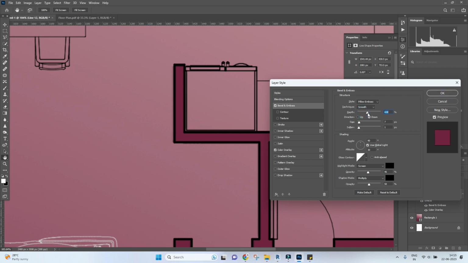Here I'm adding a little bit of effects of bevels like this. You can just play around with the effects. I'm not going to get into detail with the directions and the effects. If you just move around the cursor a little bit, you'll be able to decide what looks good for you. And you can just go ahead and do that.